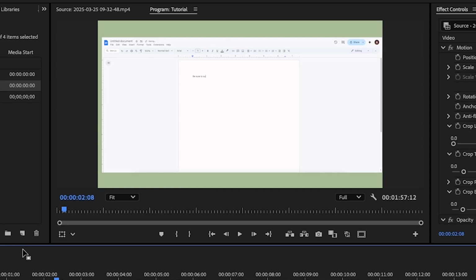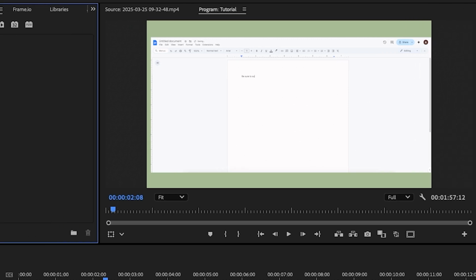There's one more method that you can use, and this involves actually doing a screen capture. So I went on my computer and I just typed in a Word document and I captured the screen while I was typing. And now I have that clip imported into my project in Premiere. So if we go to Premiere Pro, I already have the screen capture loaded on the timeline, and I went ahead and cropped a little bit of my screen out so that all you can see is the document that I was typing in.